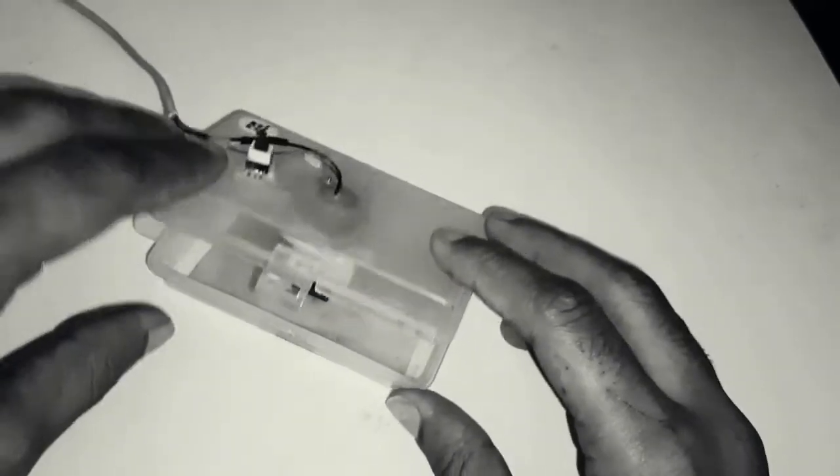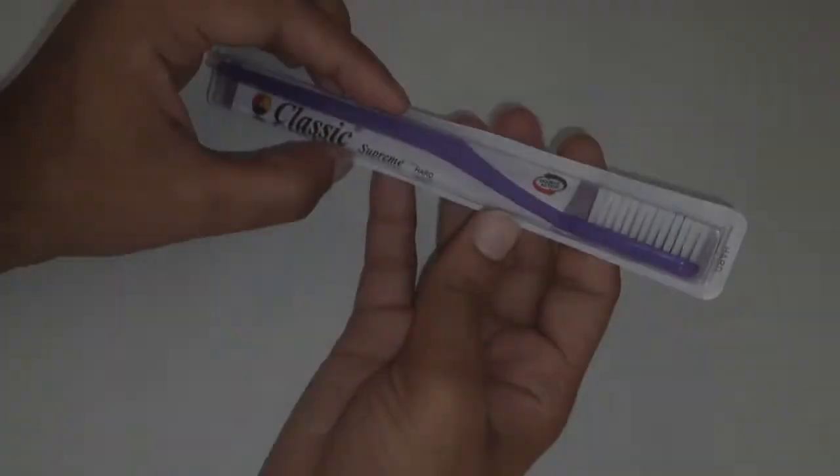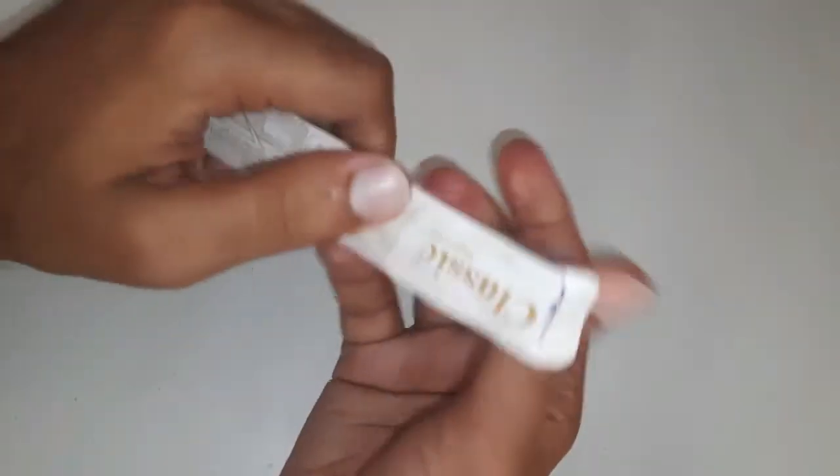In my previous video, I made an IC cleaner with vibrators, but it didn't work as required. So I decided to make the IC cleaner with a different mechanism.